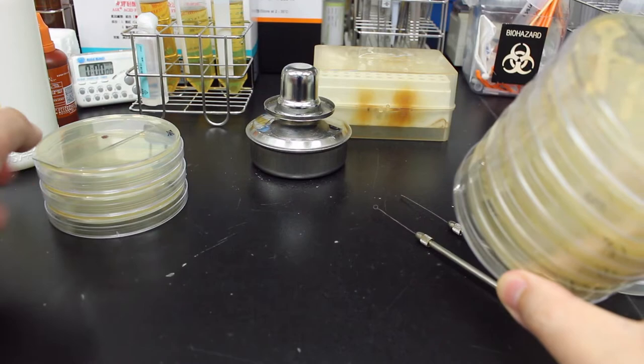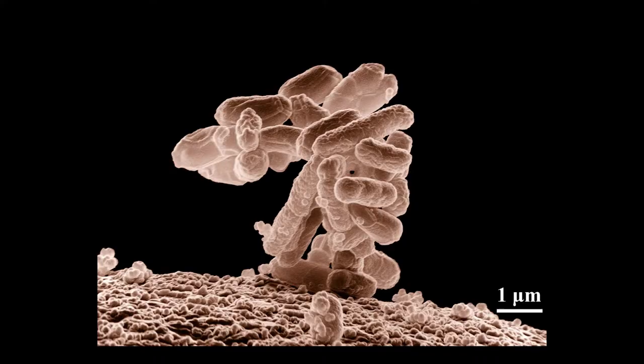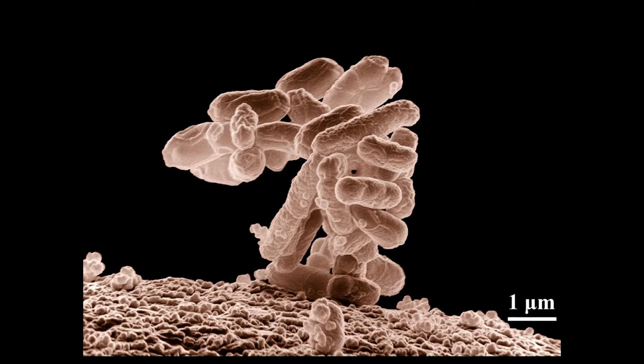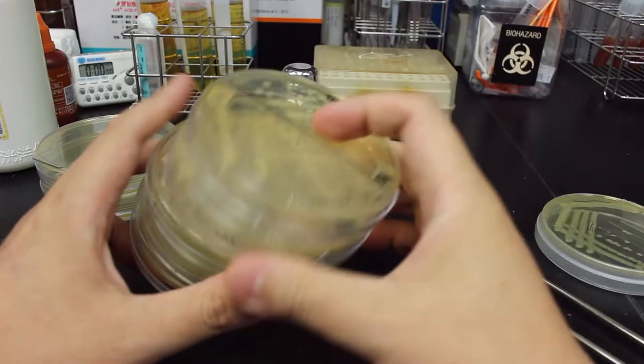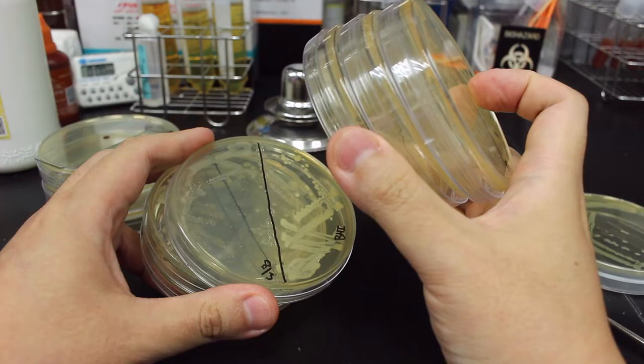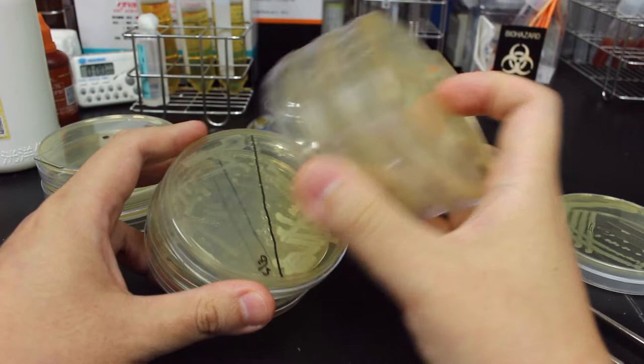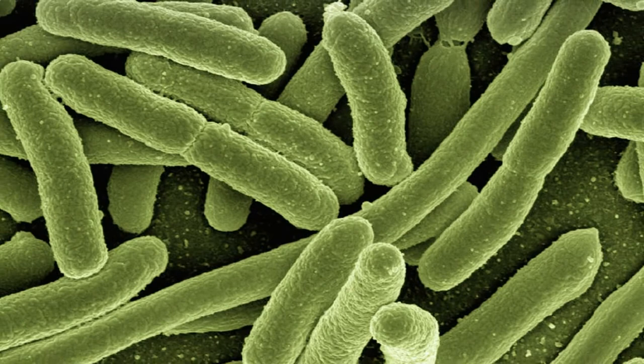They teach you how to grow some random bacteria and that's it, which is something we do all the time with our spoiled food. In this video I hope I can not only show you how to grow bacteria but also know what bacteria you are growing. We'll start with a bacteria called Staphylococcus aureus or simply S. aureus.